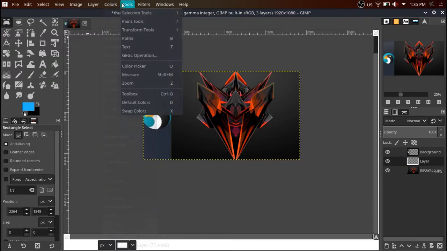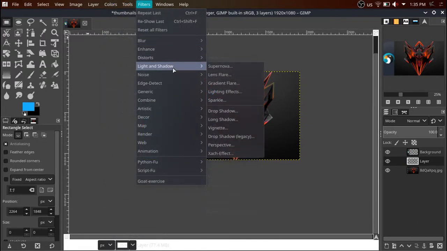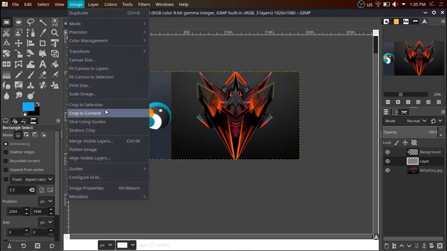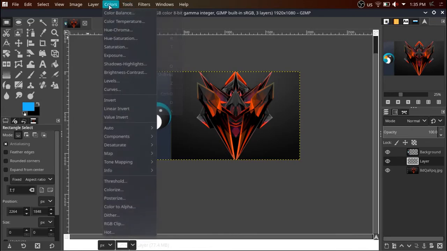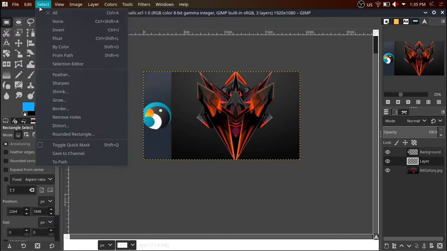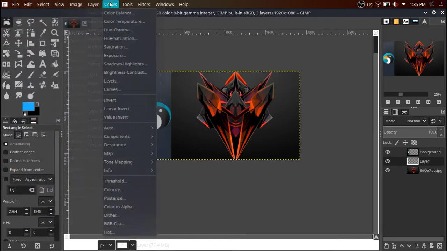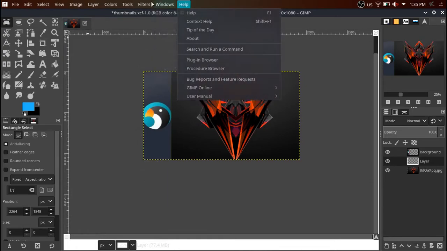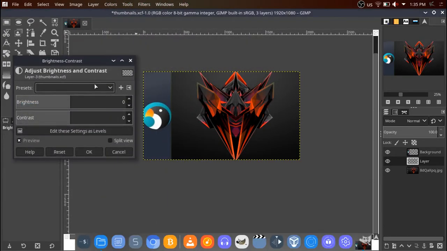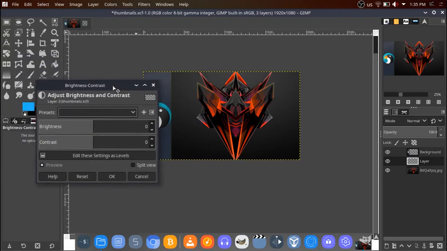And then for the effects, there's plenty of effects here. You could just go to filters, and then you have plenty of filters here, or you can go to image, or not image, where was it? Colors, there we go, colors, and you have plenty. I mean, take a look at all of these settings. There's so many things that you could do. And sure, it's going to take some time to learn, especially if you're used to Photoshop, but once you do learn it, it's a lot easier, obviously, and it's certainly worth it.